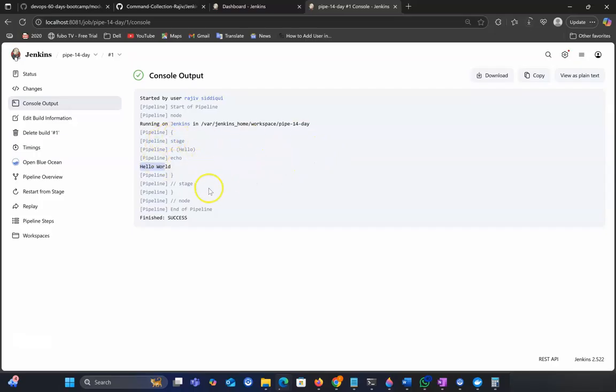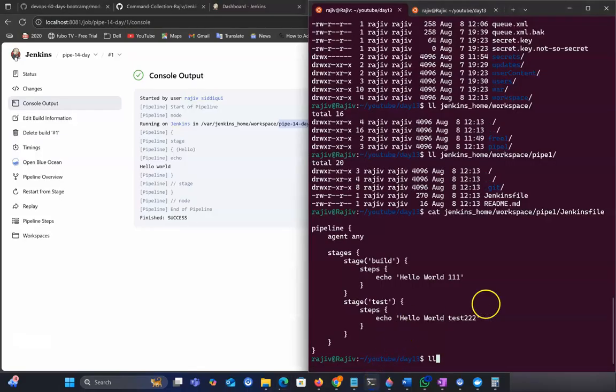And one thing, all code will be stored on this local PC. Now it's not using Git. When you are using Git, then it will make a folder in your workspace. So here is our var Jenkins home, then workspace. Then under workspace your project name is for by 14 day. So you can see by 14 day. Let me show you the thing. On my local PC I have the location.